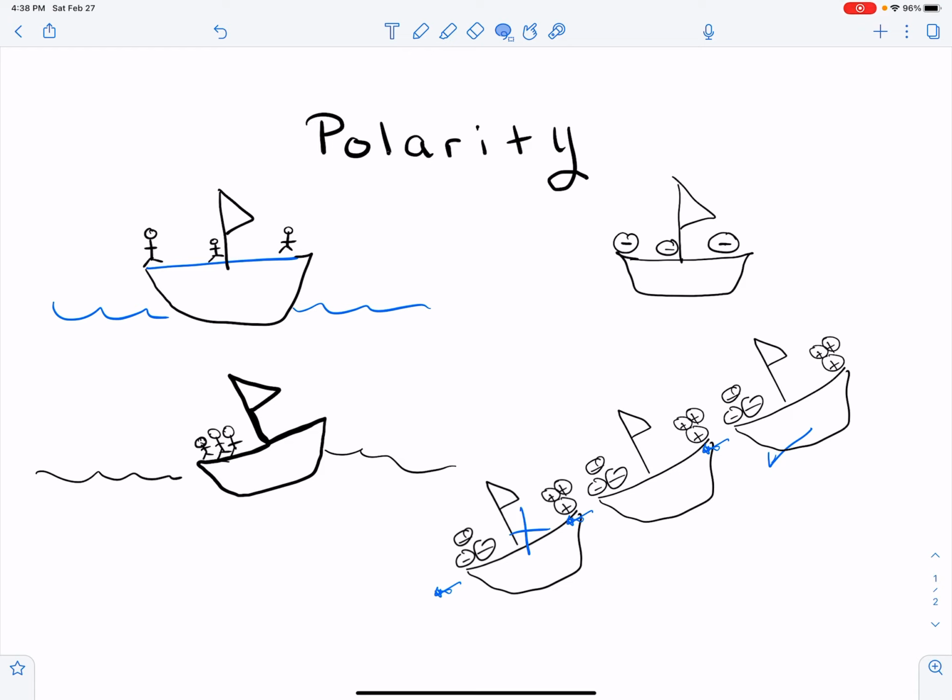So you might say, oh, well, just one little boat, it's probably not going to make a bit of a difference. But if you're talking about 6.022 times 10 to the 23rd of these boats all lined up in the structure, making it like a constant structure, you're going to have something that's very different overall because there are parts of it that are going to be attracted to other parts of it. That is polarity. It affects when we predict a melting point or a boiling point. Polarity will throw our predictions way off.